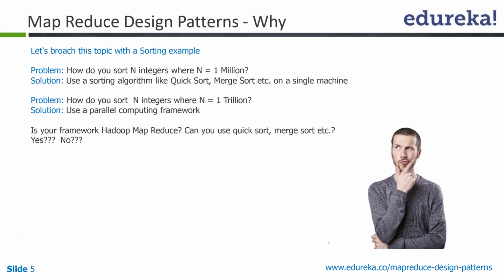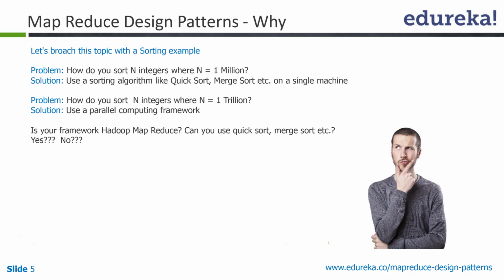So now you start with why you actually require design patterns. We want to broach this topic with a sorting example. I'm not going to give you code for the sorting example here, but just for the purpose of starting a discussion around why you require MapReduce design patterns. So if you are sorting on a single machine, a million record sort, then of course quick sort and merge sort are the algorithms you will definitely go ahead and use immediately.